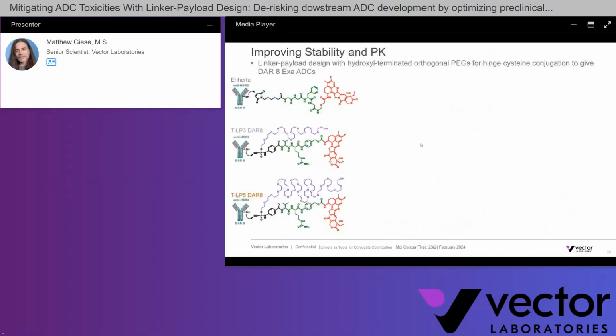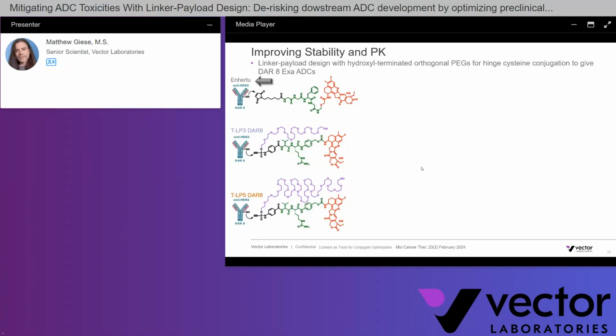This idea of using the orthogonal PEG to shield undesirable physicochemical attributes is also being adopted for other payload types. And in this example, it is a study from Tubulis showing that stability and PK of DAR8 EXA ADCs can be improved with these orthogonal PEG modifiers. So during the initial development of ADCs with topo-1 inhibitors, it was found that EXA could not be used as a payload because it resulted in aggregation at DAR8. So DXD was developed, and this facilitated the construction of DAR8 ADCs. So that's the HER2, which is shown on the top here. This is the control in these experiments.